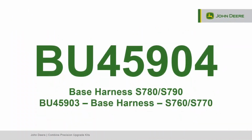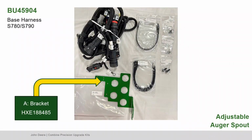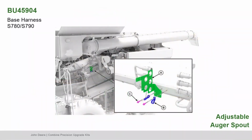Locate bundle 45904, the base harness for S780 and S790 series combines. For S760 and S770, the base harness parts are found in bundle 45903. First, with the left side panel of the combine open, disconnect the LC1, LC2, and right main harness. Second, remove the bracket and its hardware. Find part A, the bracket, part B, the heavy-duty clamps, and part C, the screws.